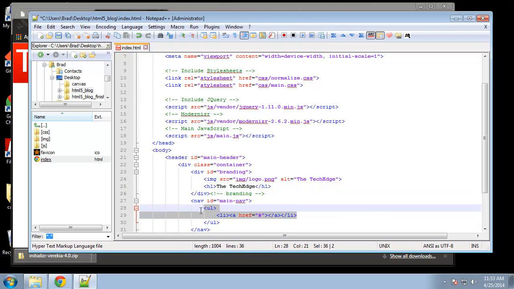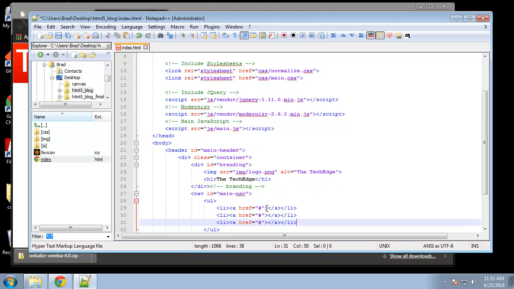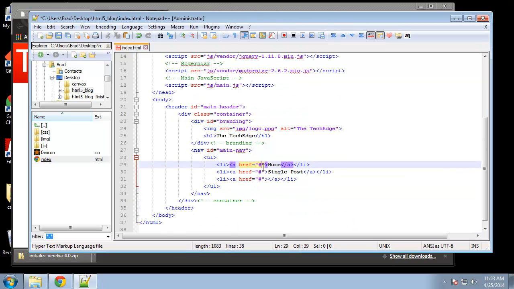Alright, so let me just copy this. So the first one is going to say home. This will be single post. Actually, you know what? Maybe we just should add the links in here just to save ourselves the work later.